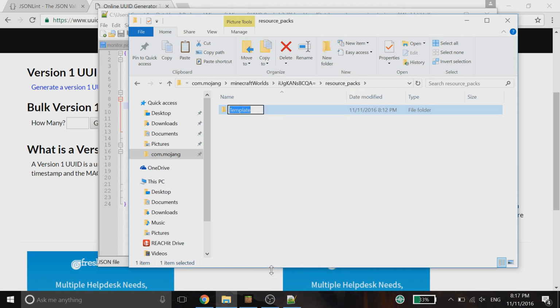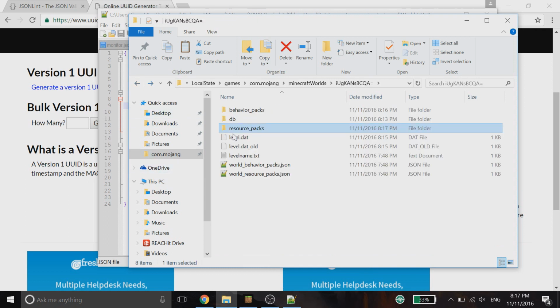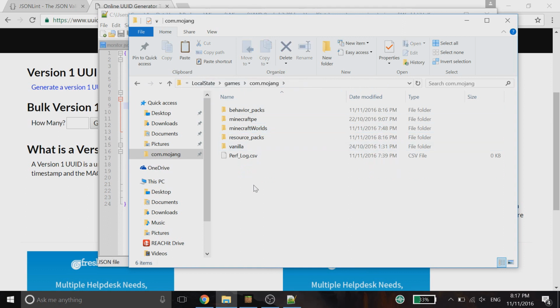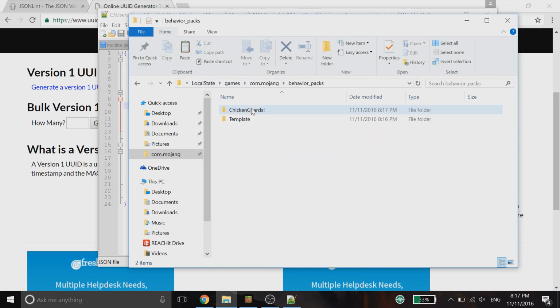So rename that. Copy that now, then go back to this folder here and then paste it, and then it should just merge in automatically. So we got our template there, but now we've got our Chicken Guards behavior pack and the resource pack here. We've also got the Chicken Guards resource pack.